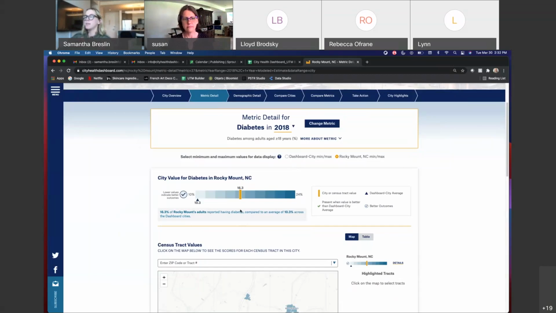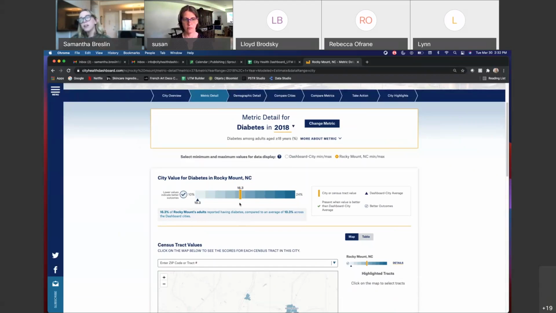For a metric like diabetes, you want fewer people in your city or your neighborhood to be experiencing diabetes, so those lower numbers will have a lighter color. This blue check mark in a circle tells you the direction of better outcomes.